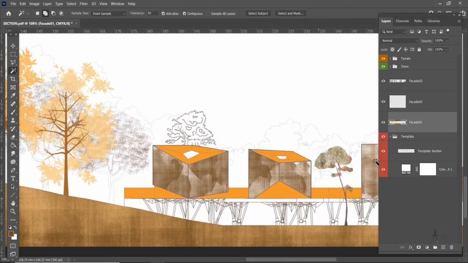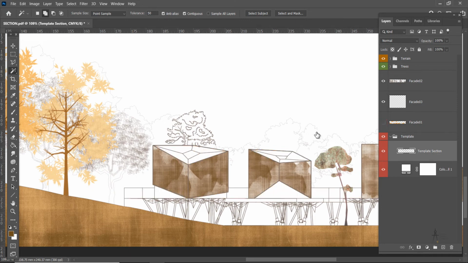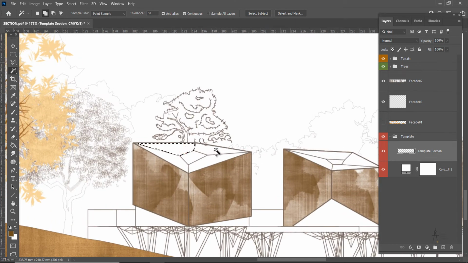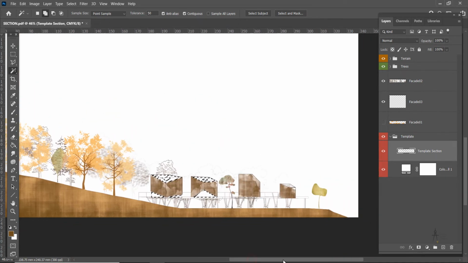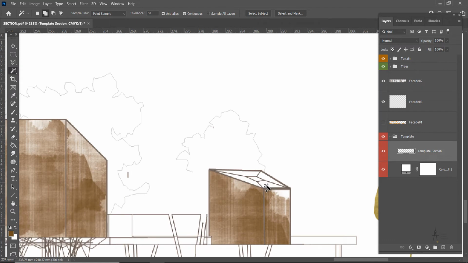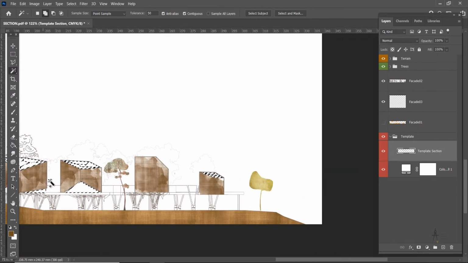Okay, Control D. I'm going to hide this one, okay, because what I want to do is to have these rooftops, the other parts of this volume with a different color, because the contrast I think is too much.